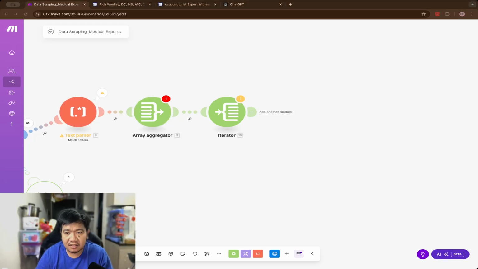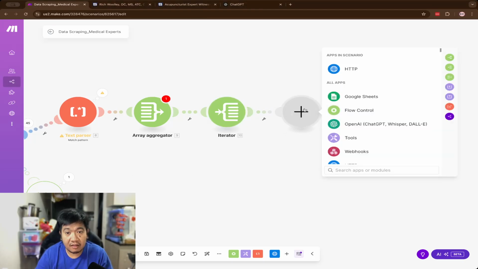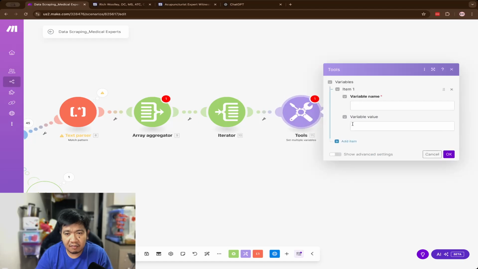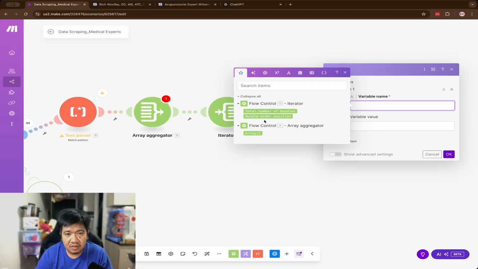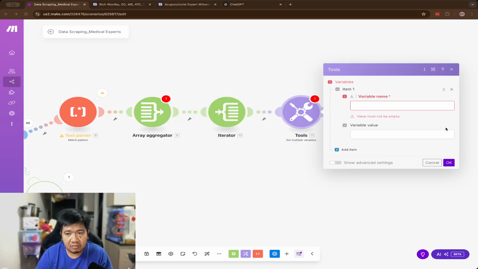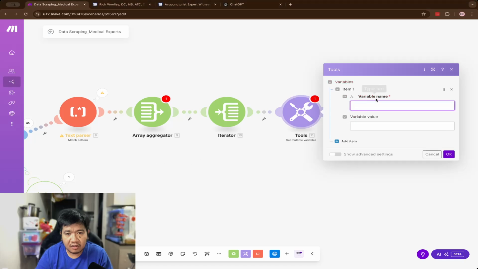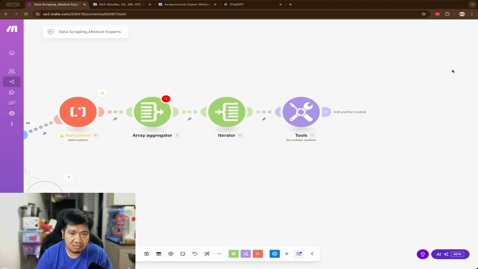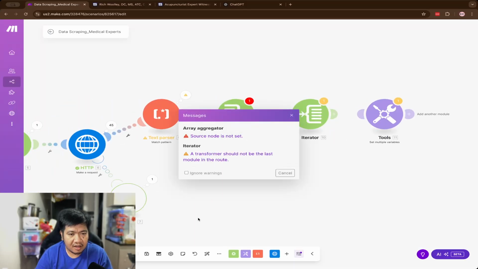And then let's set variables so that we can put that into a Google spreadsheet. Set multiple variables, add item. I think we need to run it first. Let's unlink it first and run it once.